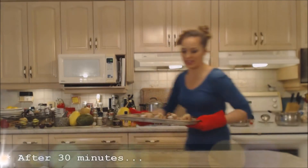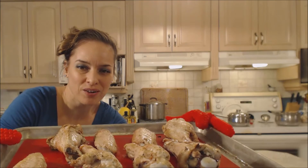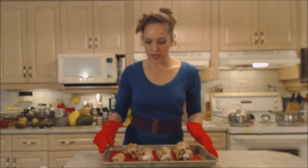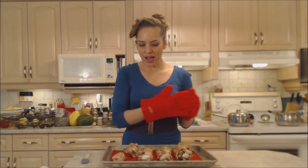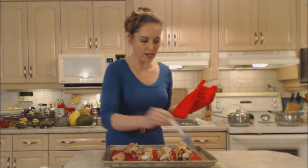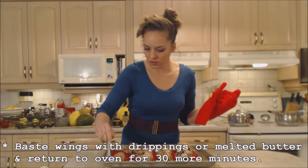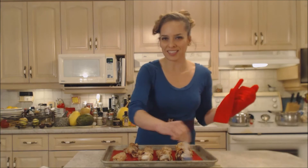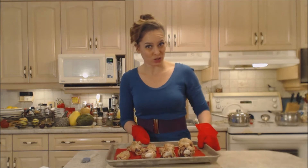We'll check on these guys in about 30 minutes just to make sure everything's okay, and they'll take probably at least an hour. At the 30-minute mark, if you see that your turkey is starting to brown too much, you can cover it with a loose tent of aluminum foil. Mine are going to keep going because I like them nice and brown. I'm going to baste these with the drippings that have come off the pan so we can glisten them up and help them brown just a little bit. Smells delicious — it almost smells like Thanksgiving in here. Back into the oven for another 30 minutes, and we will start making that honey mustard sauce shortly before that.